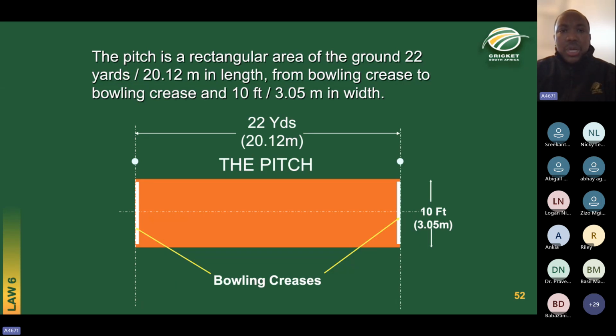That is why Abdullah told us yesterday that umpires are required to be at the field at least 45 minutes before the scheduled start of play. That is to be able to remark the pitch if need be. That is one of the duties that we carry out before the start of a day's play.